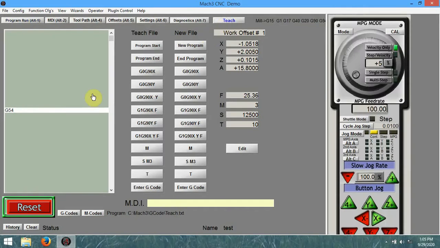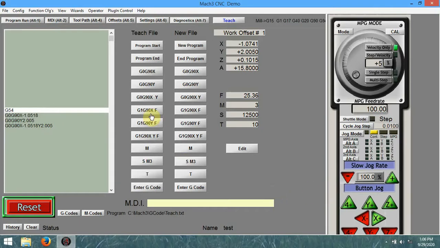Okay, so we started our program. Now we'll go ahead, and if we touch our G0 G90 X, it will take the X value from this position DRO here and put it into the program as we see here. The same will happen with the Y, and obviously if you want an XY move, it's going to do the same thing. And if we move an axis here, we've jogged the X a little bit.